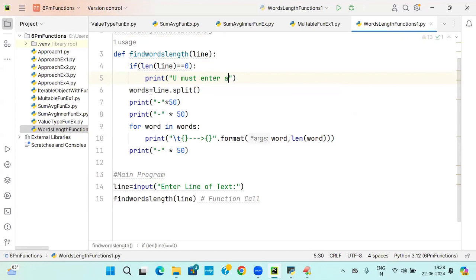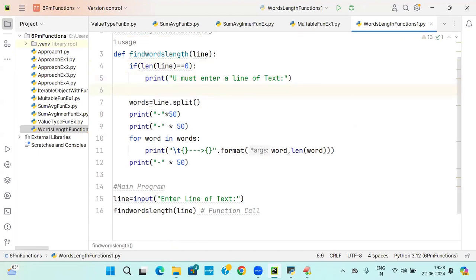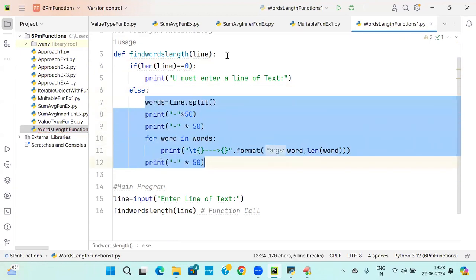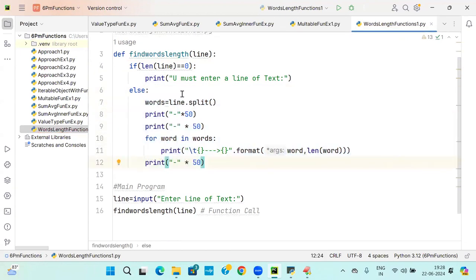Else, I am writing the word length logic.